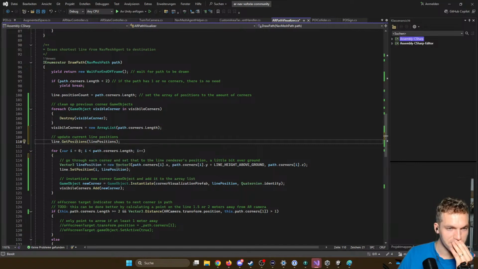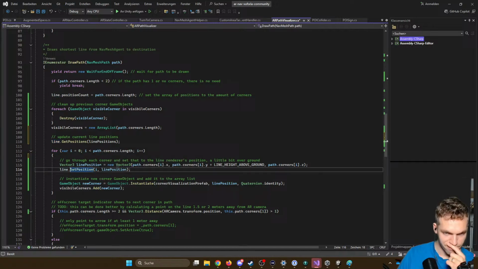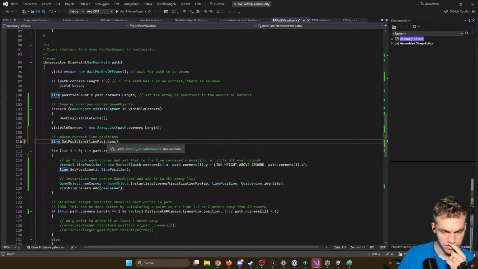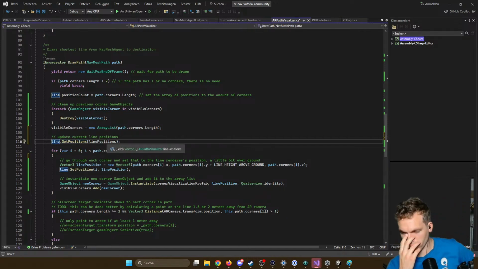With current line positions, we get the last line positions. And then we get the ones. The question is, what do we do if we know they're shorter? We don't know which one changed, right?